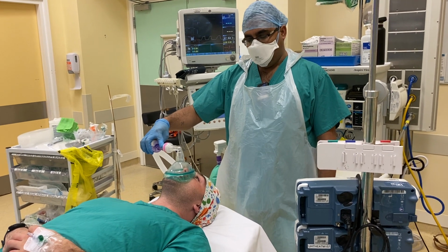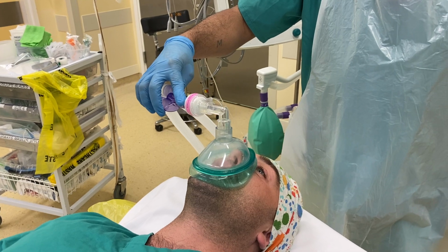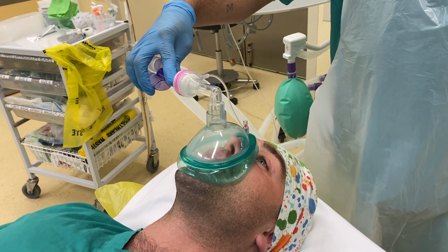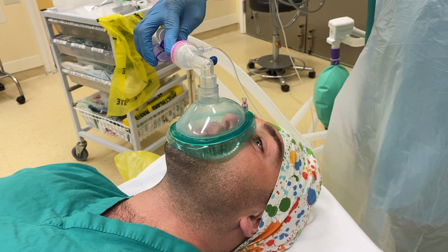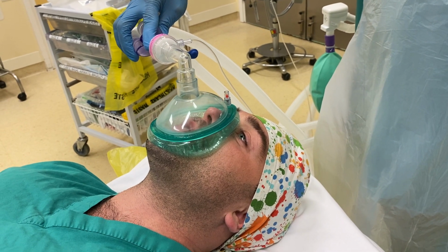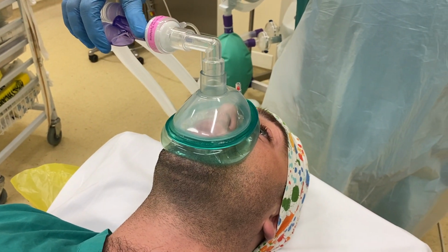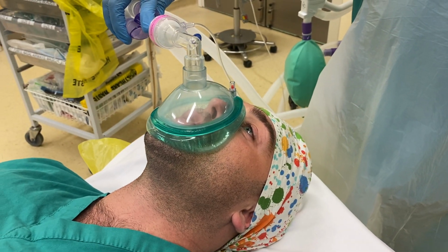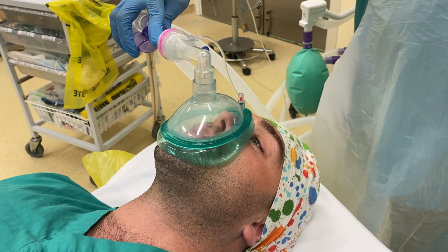This is our first option for holding a mask, and I'm just going to move a little closer now. So he's just holding the mask gently on Irla's face. You can see that the mask has got a nice kind of squishy air-filled cushion around it. It's over the bridge of Irla's nose. It's covering both edges of his mouth and it's covering his chin. You can see that as he breathes out, the mask is misting.